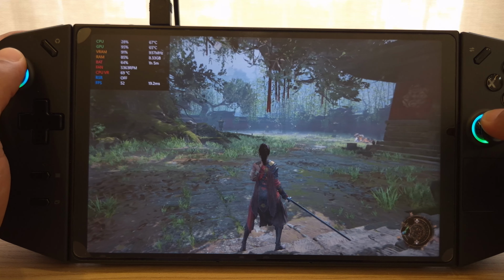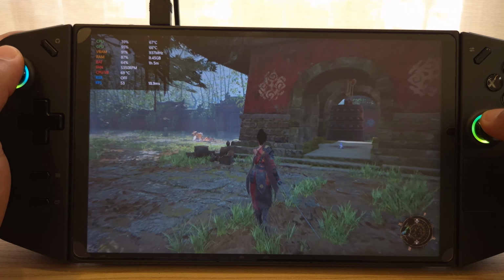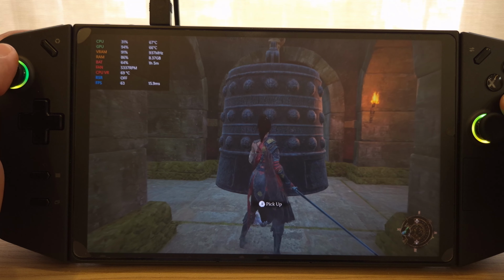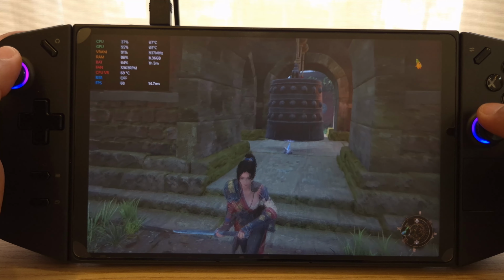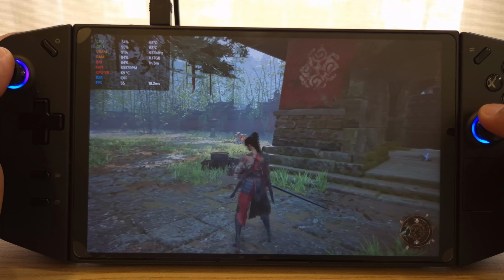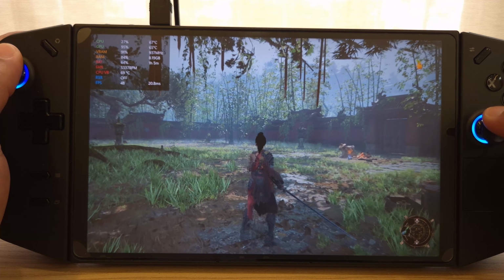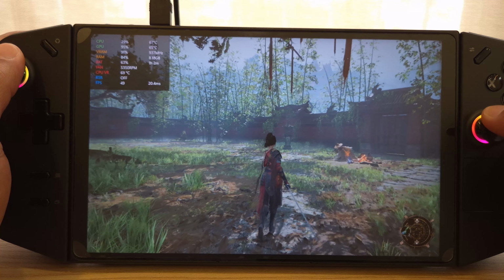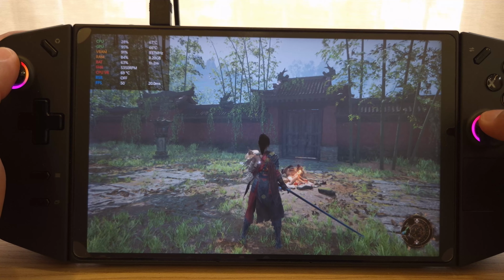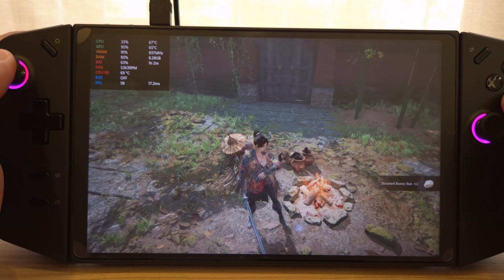But there might be some level design issues that gamers have complained about. Female characterization is also something that gamers have complained about. But hey, if you're looking to scratch that Sekiro itch with a distinct Eastern flair and are prepared for a demanding yet rewarding journey, then Wuchang Fallen Feathers may actually be well worth your time, especially given its day one Xbox Game Pass availability.